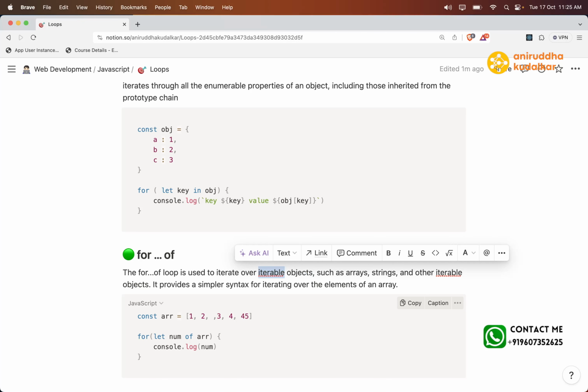Iterable objects have an iterator protocol. Now, what do you mean by iterator protocol? The iterable protocol allows a particular object to be iterated over with the for of loop, but the protocol has to be implemented by that particular object, which has a function, and that function tells how exactly the iterator gets implemented inside it.